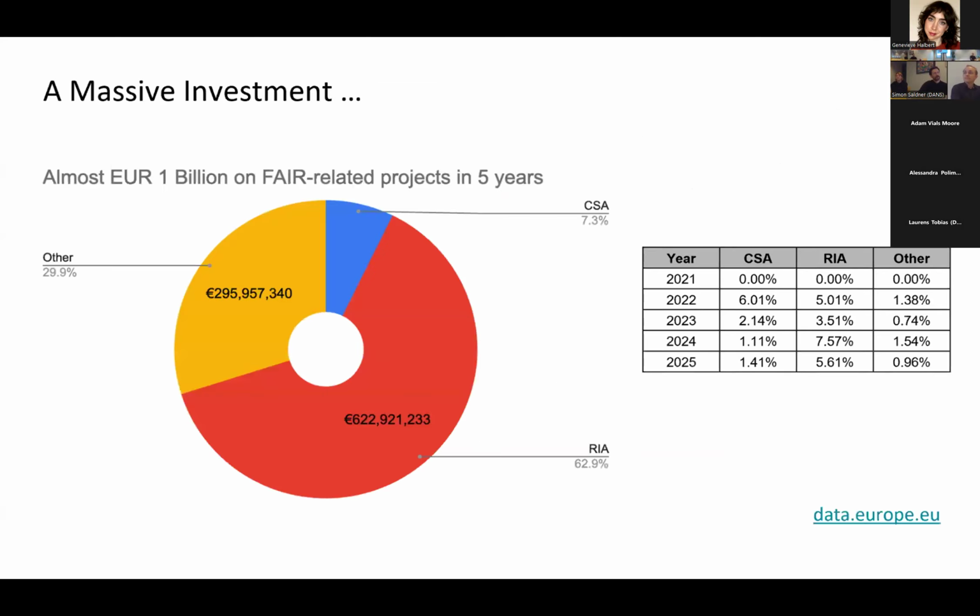And just a little bit more on the motivation behind this, which is that in the last 5 years, there have been almost 1 billion euros spent on FAIR-related projects in the European Union. So a massive amount of activity involved. And of course, this results in a lot of resources that might not be very easy to identify.